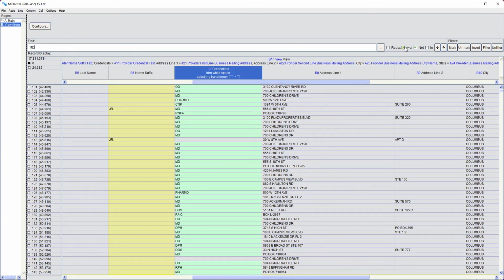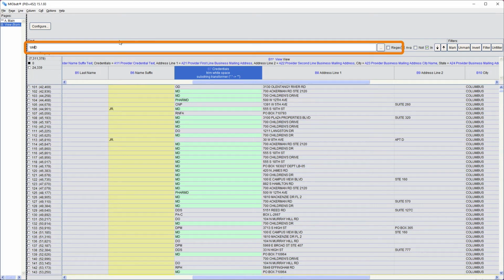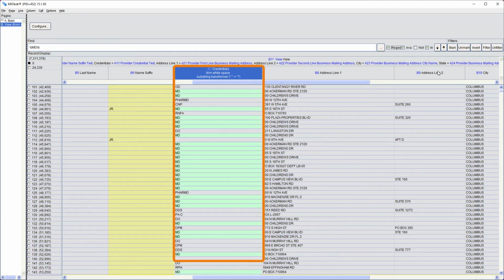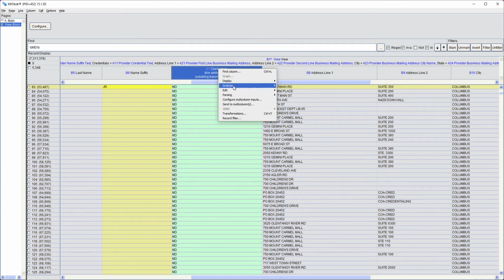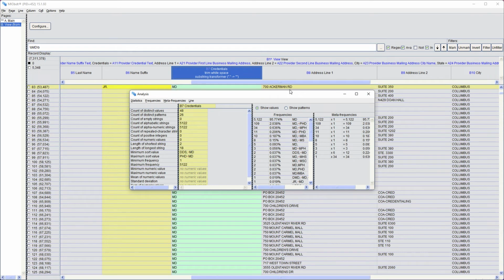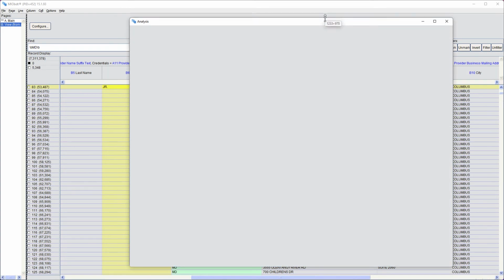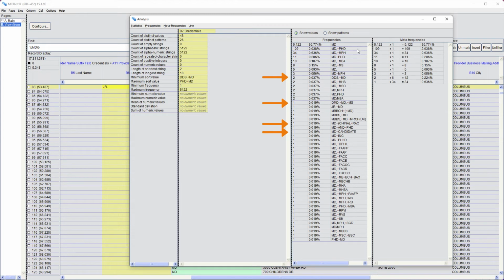We could look for any credentials containing an MD substring, but we can see right away we would pick up unwanted records like PharmD. So let's use a simple regular expression search instead and look only for MD words. Filter again, then analyze the column to see what we have left to work on. This looks really good. So let's just manually remove any records that also have dentistry credentials, like DDS and DMD, as well as the China and candidate credentials at my own discretion, with another mark, invert, and filter operation.